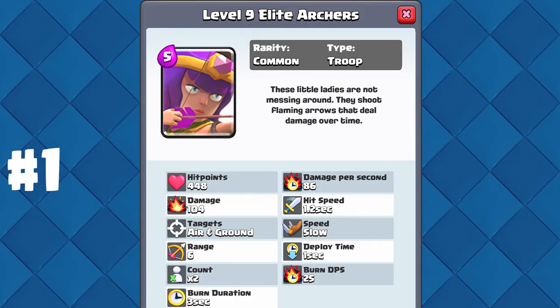Welcome back, guys. Here we are with the first card. Level 9 Elite Archers, guys. These are uncommon, just like the Elite Barbarians, except these are Elite Archers. So these are a 5 elixir card. These little ladies are not messing around. They shoot flaming arrows that deal damage over time.